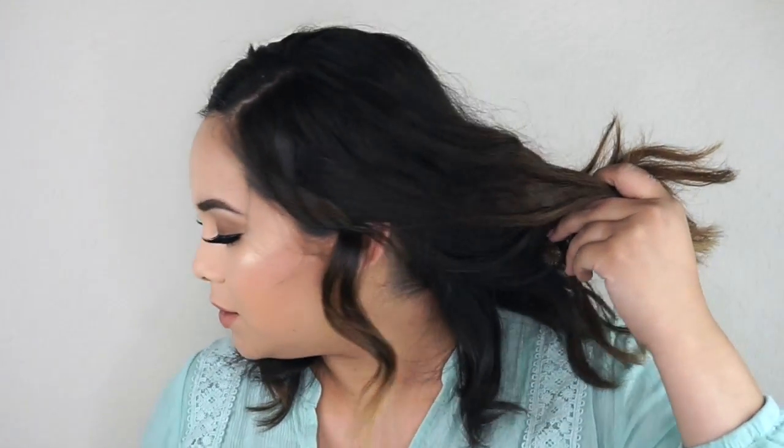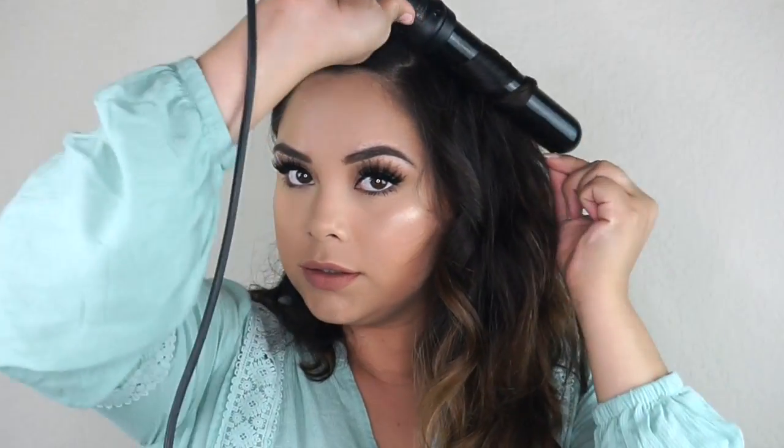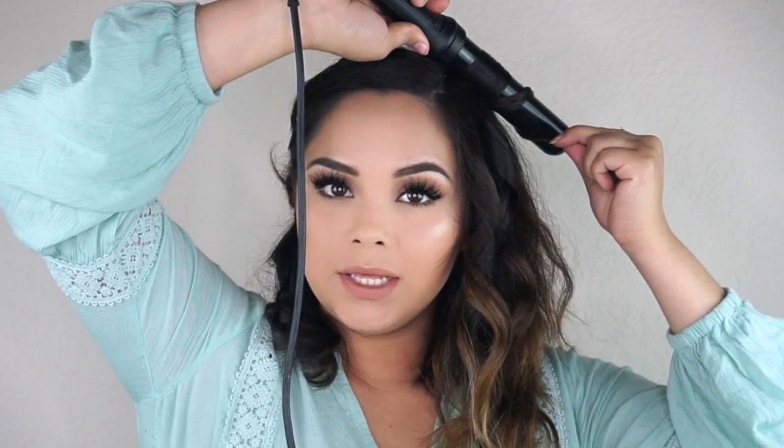This little loose wave slash 2 dents in your hair. Get some hair from up top. Go again, wrap it 1, 2, closer to the scalp, and have this little bit hanging down. And we will let go. Just like that. That one's a little tight, but it's okay. Just like that, we have these 3 waves going on. I'm gonna go ahead and speed this part up.